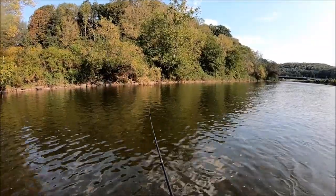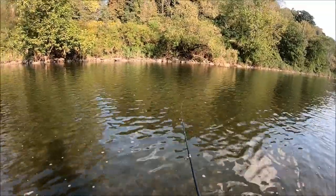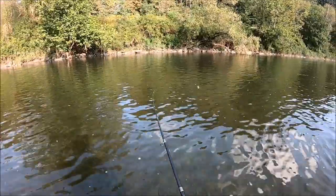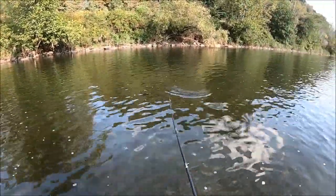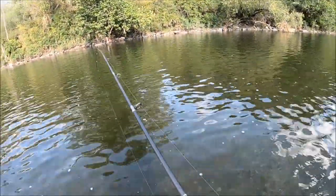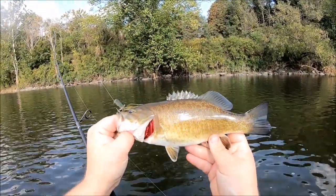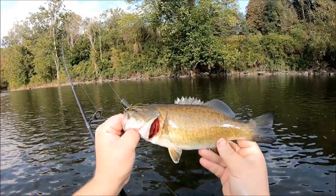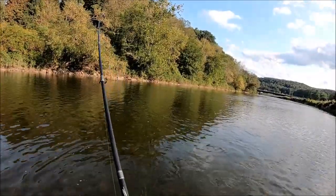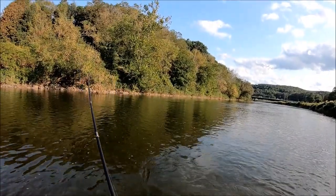So the first 2 bass were caught on a typical 3.5-inch tube, 1/8 ounce. And these final 3, assuming I land this one, were on a little bitsy tube, 1/8 ounce. Much smaller tube. Mimics a baby crayfish just drifting along. And they love to gorge on crayfish in summer. This is just a little guy. He's not even a legal one. There we go. I heard number 6, but one was a dink, so this one would be my hypothetical limit, assuming I get them in.